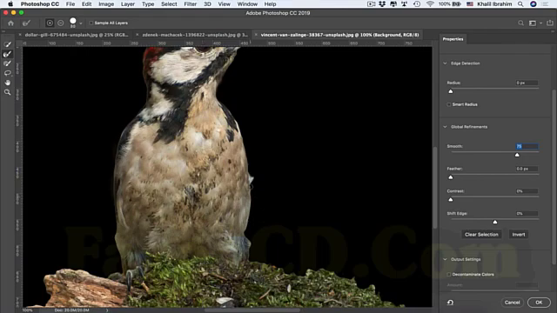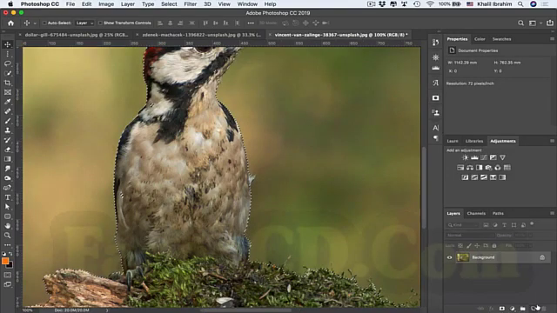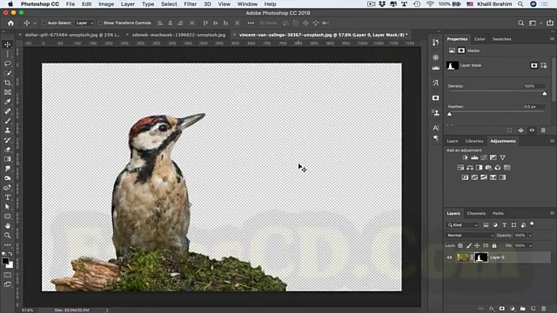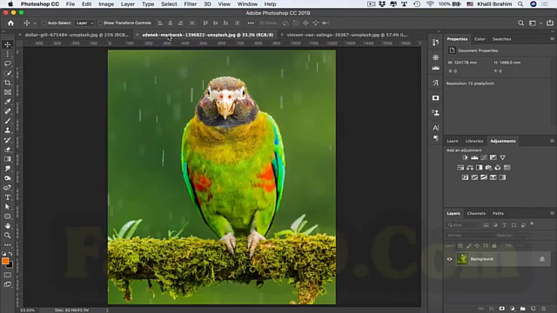And maybe going over the part as well. Looking nice, we can apply that, and we can mask that layer if we want to, and we can start using that element within our design. Sometimes we might start with focus areas and use other selection tools to get a clear selection. Maybe like that example in here, we have a nice parrot as well.